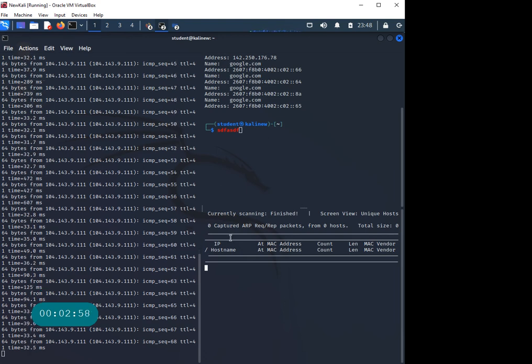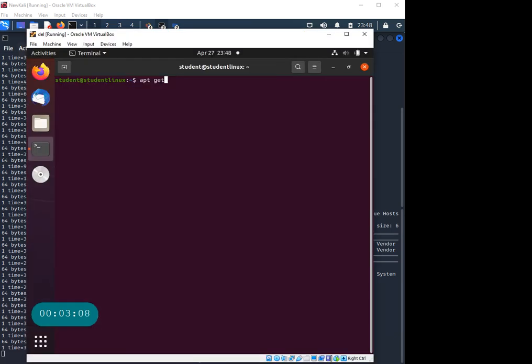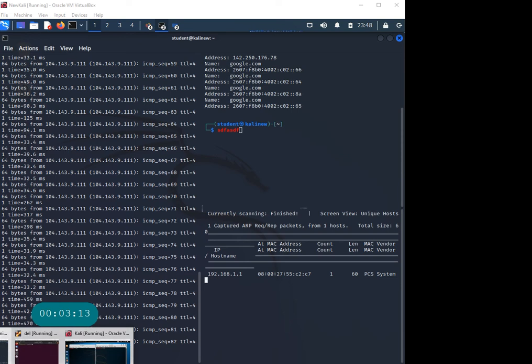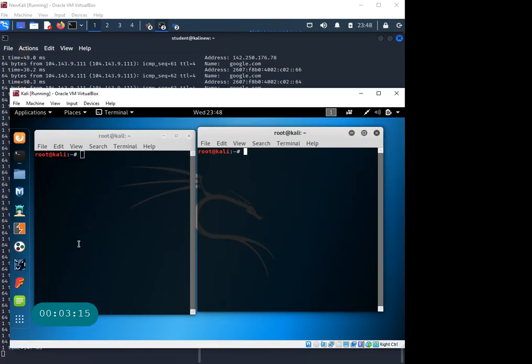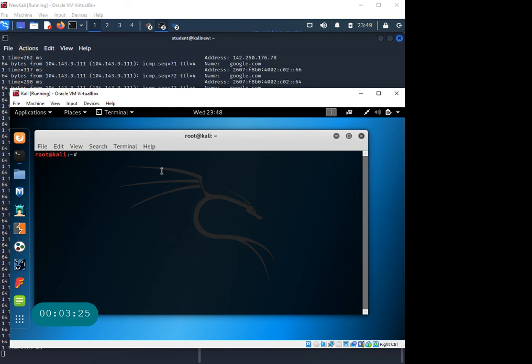Now, if you're still using the older version of your Kali machine, let me show you what you can do to get this feature. So I'm back to, this is not the Kali. Let's find the Kali machine that I have, the old one. This is the Kali. Our goal is to break this window into two, and there are multiple programs or packages that you can use. One of the interesting ones is called Terminator. The easiest way would be to just type Terminator and see. It says command not found.